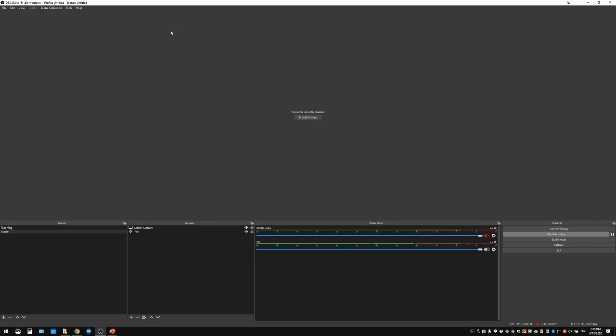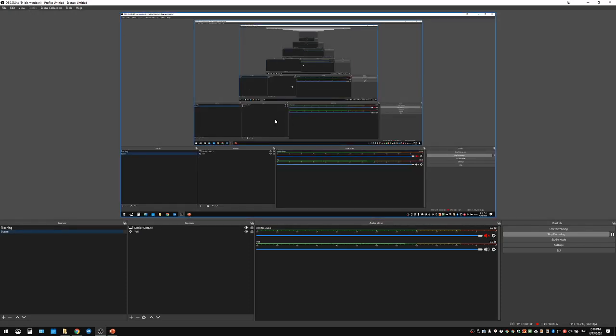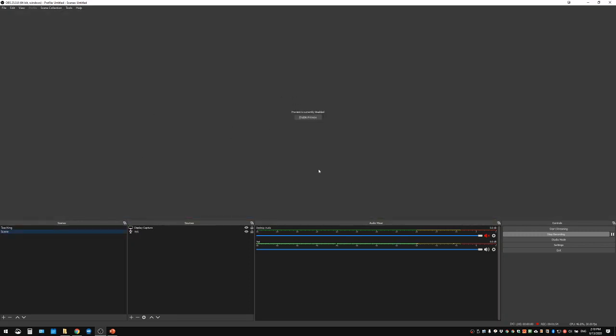But what I really want to cover in this section is just a basic breakdown of the OBS control panel. Okay, so going by the numbers that I have in the guide, number one, I have listed the preview pane. So that's this main section here. So right now I have the preview disabled, and that's mainly just for visual purposes, because if I turn this on, we get this crazy Inception looking thing and it's kind of distracting. So I'm just gonna disable that. But this is the preview pane, the number one in the guide.